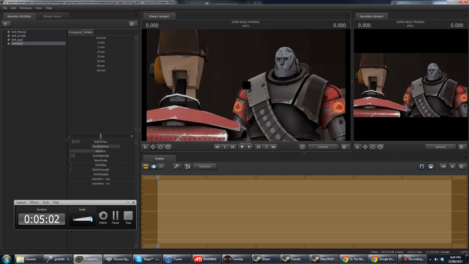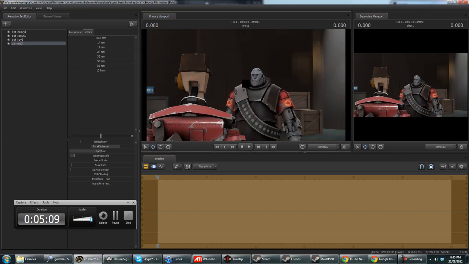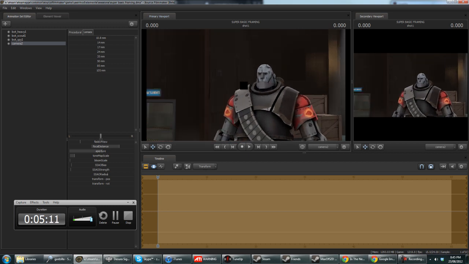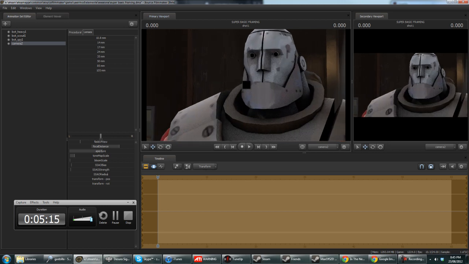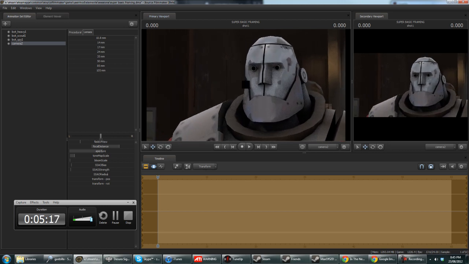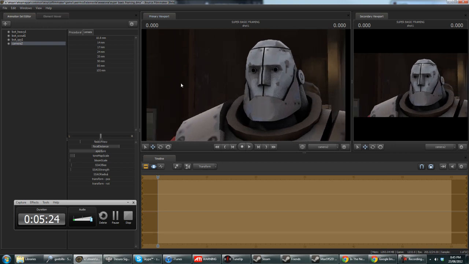So we got this heavy. Let's say we want to make this heavy come up and talk to the scout. Let's say we want to frame a close-up. If this heavy is just entering the scene and he's dominant, I'm going to use a medium lens, but I'm going to get kind of close. So what this does is it gives us a nice full face shot, and he's spread up along the line, and we got him.